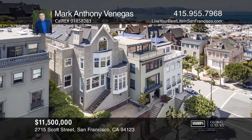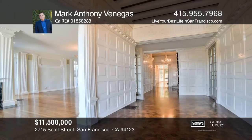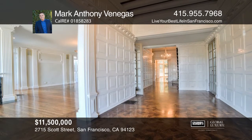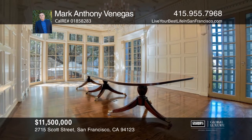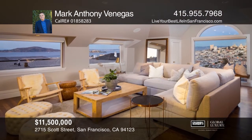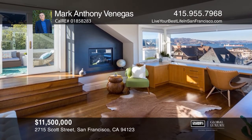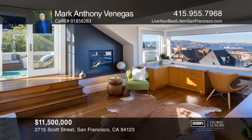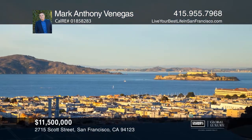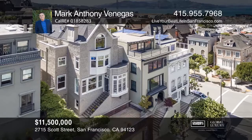This grand-scale view home that sits on a lovely Pacific Heights block boasts phenomenal period details and an excellent floor plan. The Scott residence home has a formal living room and dining room, an eat-in kitchen, a penthouse level floor with a multimedia room, five bedrooms, four remodeled baths, one half bath, and two walkout decks. Enjoy the landscaped garden with mature trees, lush greenery, and a brick patio. It offers fantastic views of the city and the bay from many of the rooms. Don't miss your chance. Plan a tour with Mark Venegas today.